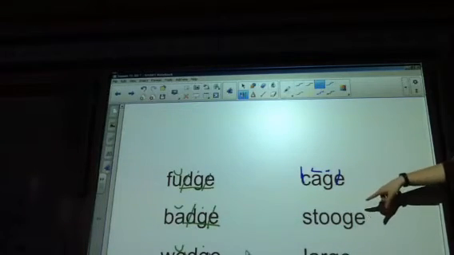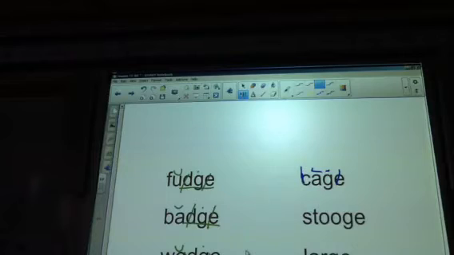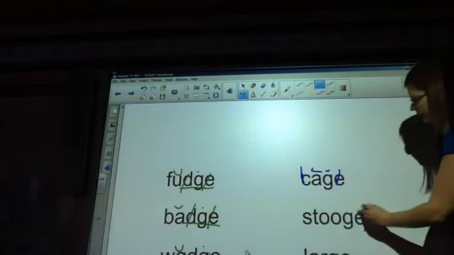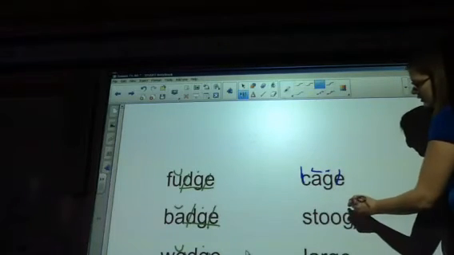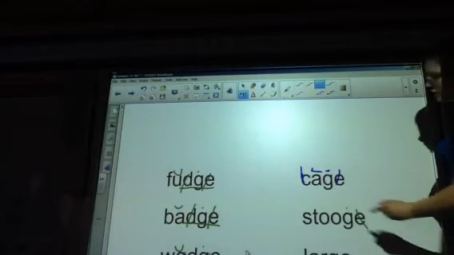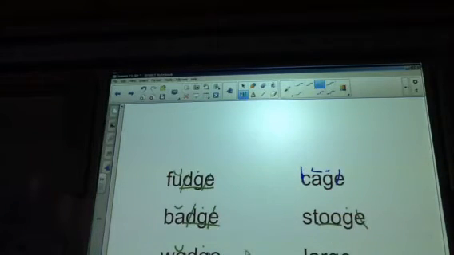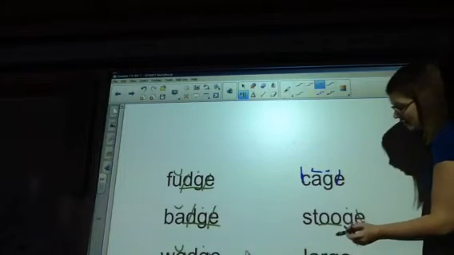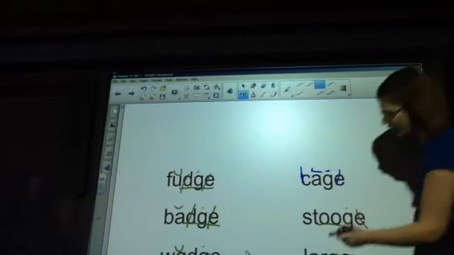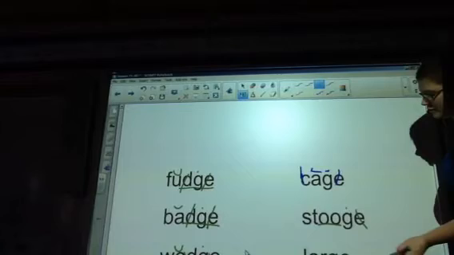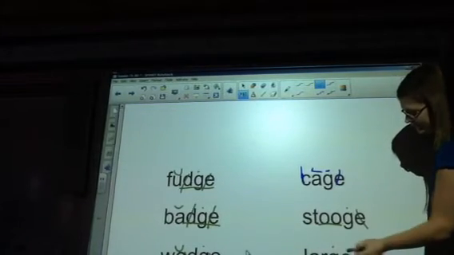Stop. Good. I'm sorry, I don't know why I hear so many voices talking about things that are not these words. Cross out the E. Okay. Put a dot over the G. And underline O-O. And that's it. Good. What is that word? Stooge. Good. Okay, what about this? Put a dot under the A-R. A what under AR, Jaden? R. An R? I just didn't hear what she said. Put a dot above the G and the breve on top of the E.